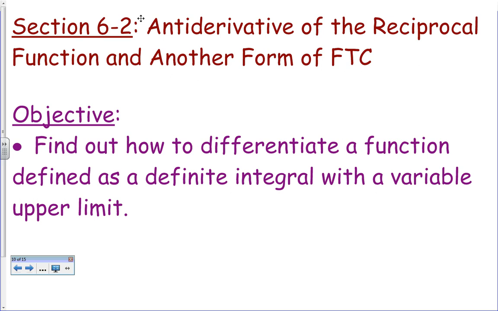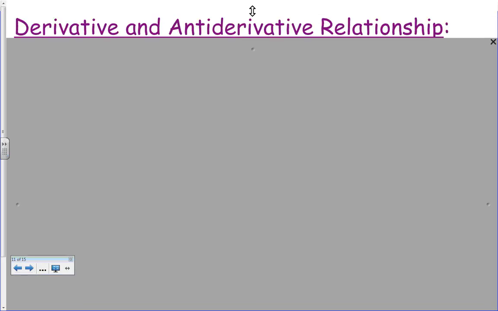In fact, we defined the ln of x function as the definite integral from 1 to x of 1 over t dt. So we defined one of those functions and looked at its derivative, and you saw several other functions that were defined as definite integrals and then found their derivative. All right, let's take a look at one property we've talked about here a little bit, but we need to look at it a little bit more closely.